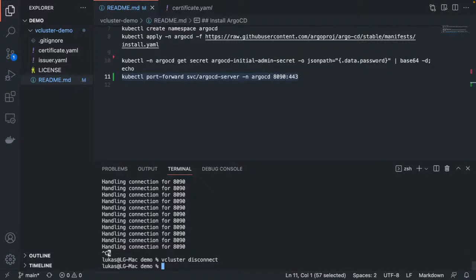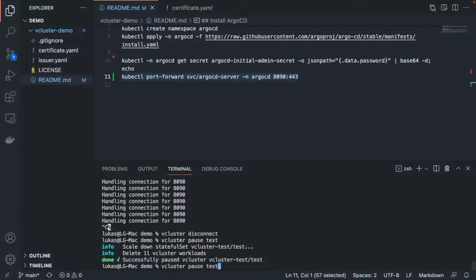So let's say I want to work on a different project. I have my setup in this virtual cluster, which involves a couple of operators, CRDs, and whatever. You say, hey, I pause this cluster now. vCluster makes sure everything is essentially scraped and deleted, so there are no more pods running after this command went through. Essentially, space is freed up for other resources.